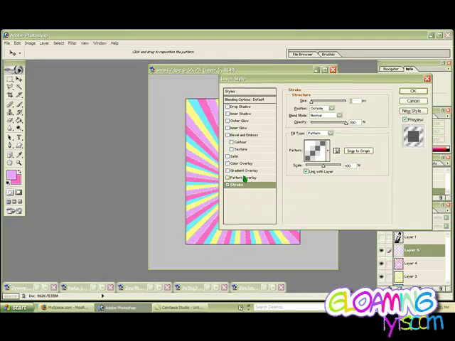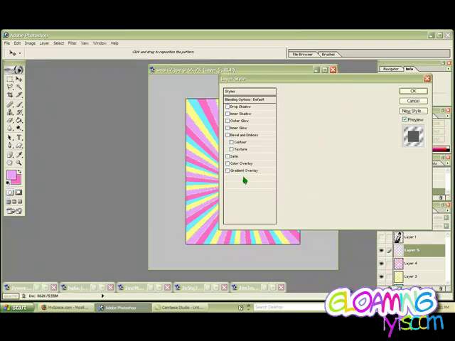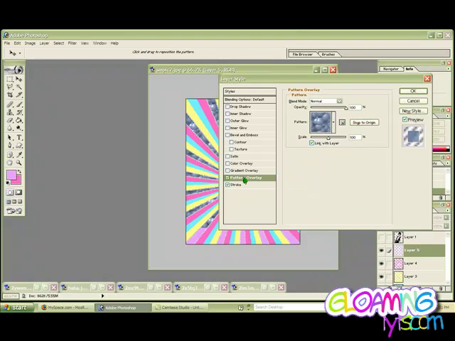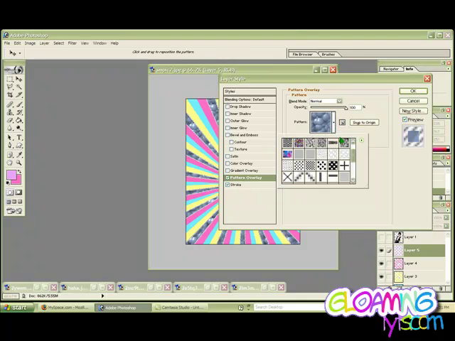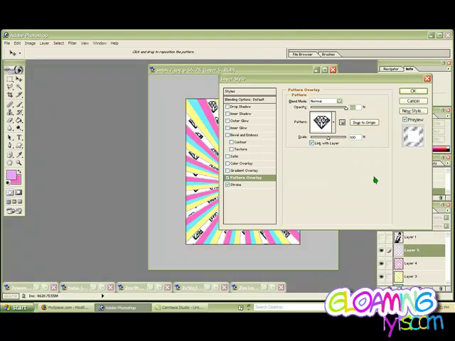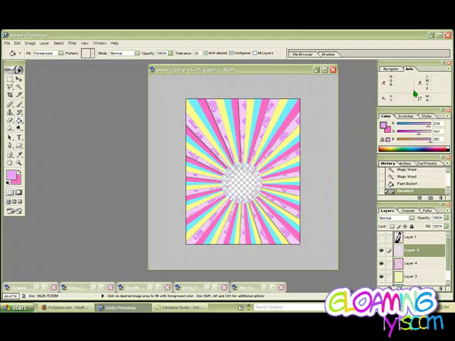I'm going to leave everything else at the default setting, and you're going to go to pattern overlay. Unless you just want your colors, then if you just want the colors, you can just not watch the rest of this video. Click on the drop down menu, and we're going to pick our next pattern. I'm going to use diamonds. And change your blending mode to soft light. Once everything's the way you want it, I'm also going to add a drop shadow, but I'm going to leave everything at the default setting. Once you got everything the way you want it, click OK. You want to go to your next layer.